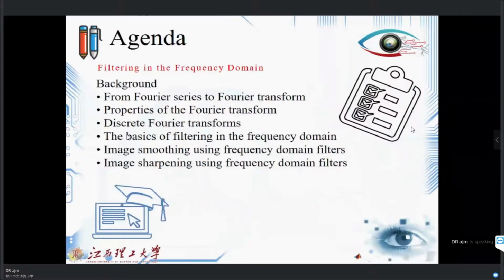First, we are going to talk about the background of the frequency domain. Then we'll talk about the Fourier transform and Fourier series, then the properties of the Fourier transform. Then the discrete Fourier transform, basics of filtering in the frequency domain, image smoothing using the frequency domain, and image sharpening using frequency domain filters.